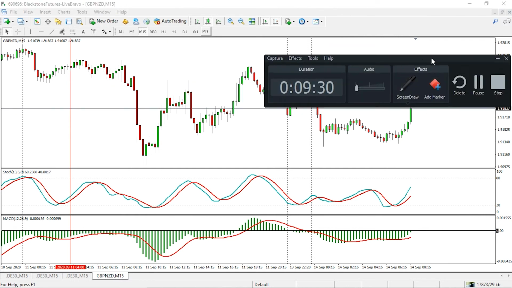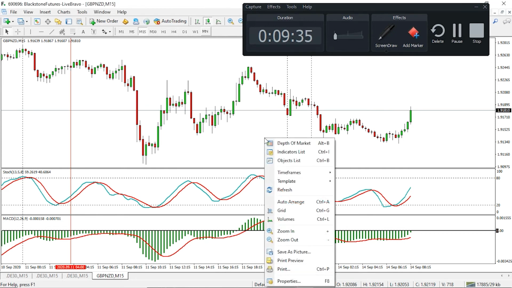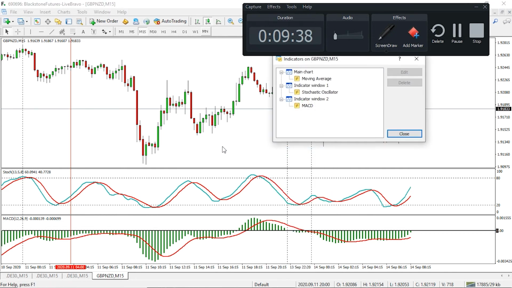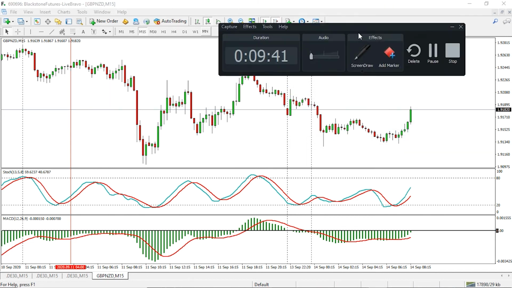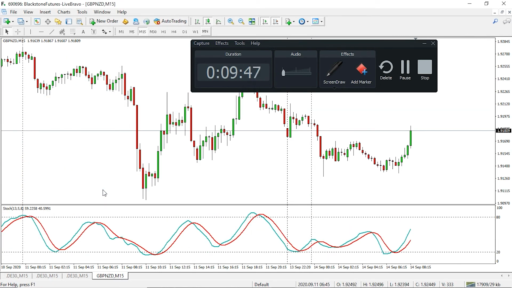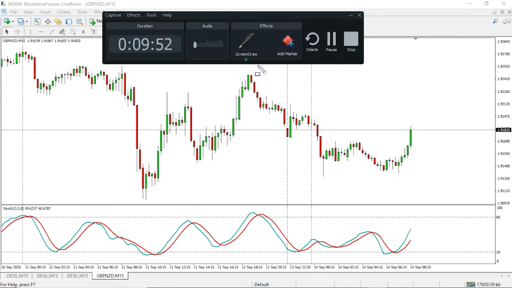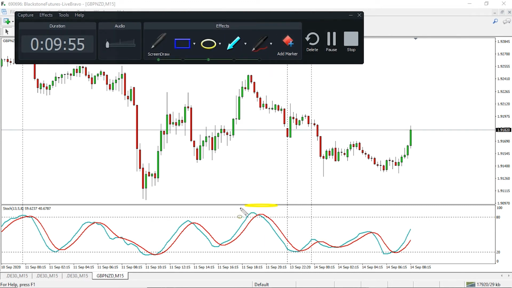Okay, so at this point, we can drop down to the 15-minute chart. What are we looking for here, guys? We are looking for something that gives us an opportunity. I'm just going to take this MACD off here because it has no purpose here. What we can do is quickly pop on strategy 7. Okay, so as you can see, I was looking to go short. We got a short trade late in the evening, which is pretty standard for a Kiwi pair, because they are so far ahead of us in terms of time zones. You can also see that we are seeing some momentum starting to slow there.